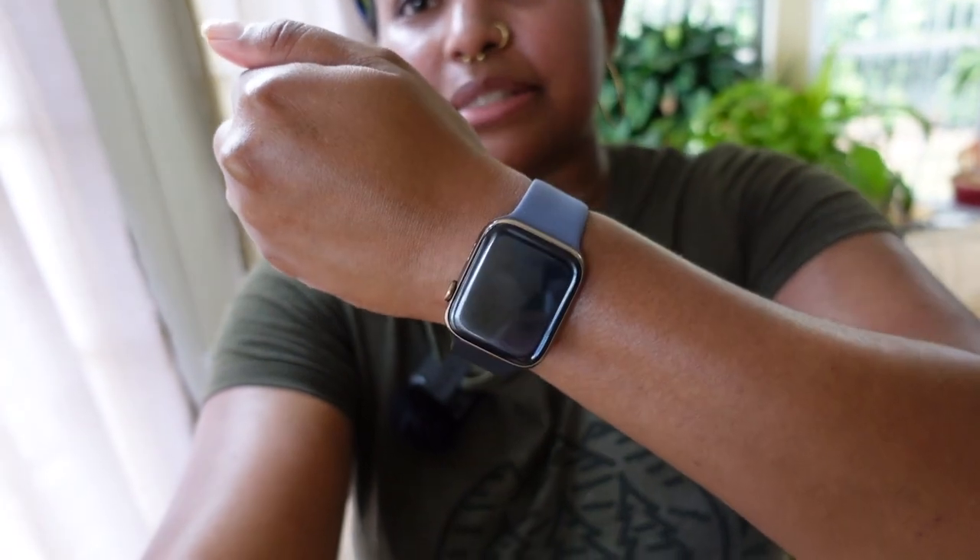That was easy peasy — it wasn't as bad as I thought, especially because of the time of day I went. I am sweating profusely. I think the camera did pretty well; the only issue I had was getting it to focus on my watch, but I think that had to do with the raise-to-look feature on the watch not showing the screen at the time. The focus on this thing is spot on. I'm pretty sure this is going to be my new vlog camera — the Sony ZV1. I'm walking around in different lighting and it's still keeping focus on my face, which I love.